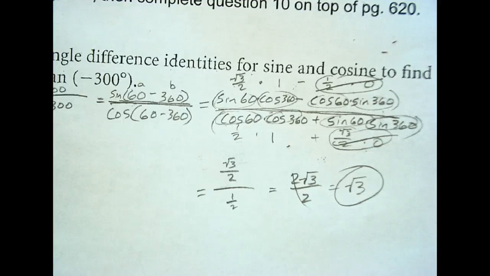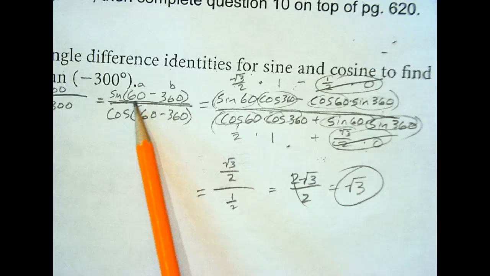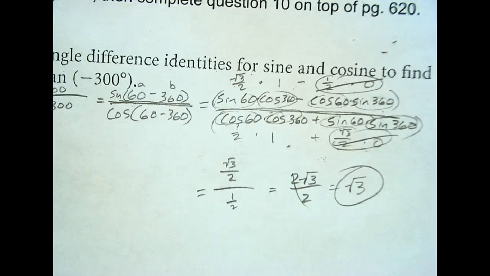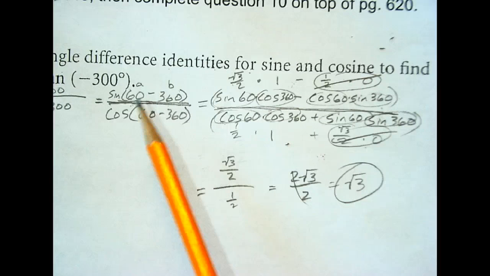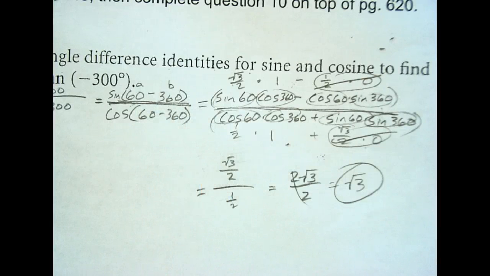Okay, Alana. For when you're doing the A and B terms, does that have to be those exact values? Nope, you can use different values to find, and they would still give you the same answer. Okay. Hayden. Would it be root 3 over 2 times 2 over 1? It would be, which would give you 2 root 3 over 2. Oh, yeah, okay. Samir. Do you have to use special angle numbers that we know? That would be helpful if you're finding exact values. What if we can't? Then you can't use that identity. Correct.